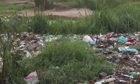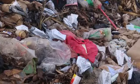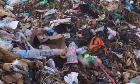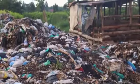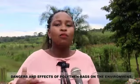And in case these organisms try to digest polythene bags, they are damaging the food chain. How, you might be wondering? They digest minute quantities of polythene, and it goes directly into their digestive system. Remember, polythene has a tendency of melting at very high temperatures and solidifying at low temperatures. So what happens when a bird in the food chain feeds on these fish? It will also take in the quantities of polythene that the fish fed on, and then higher organisms will feed on the bird.